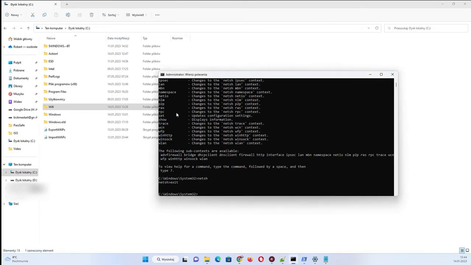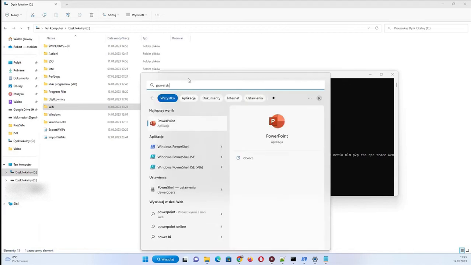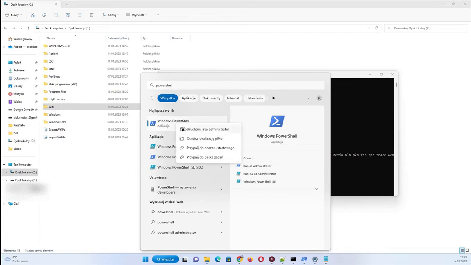So what can we do? We use PowerShell. So we type PowerShell, right-click, and open it, run as administrator.